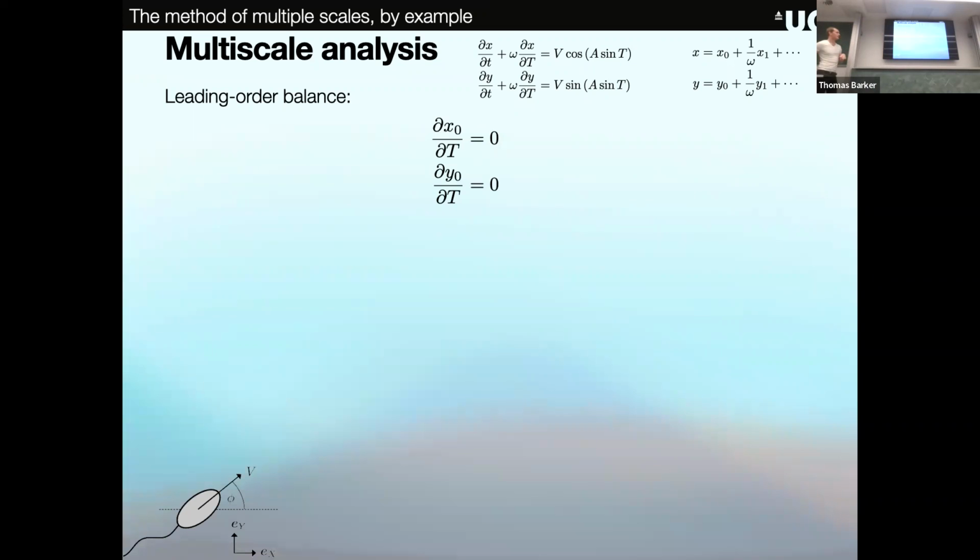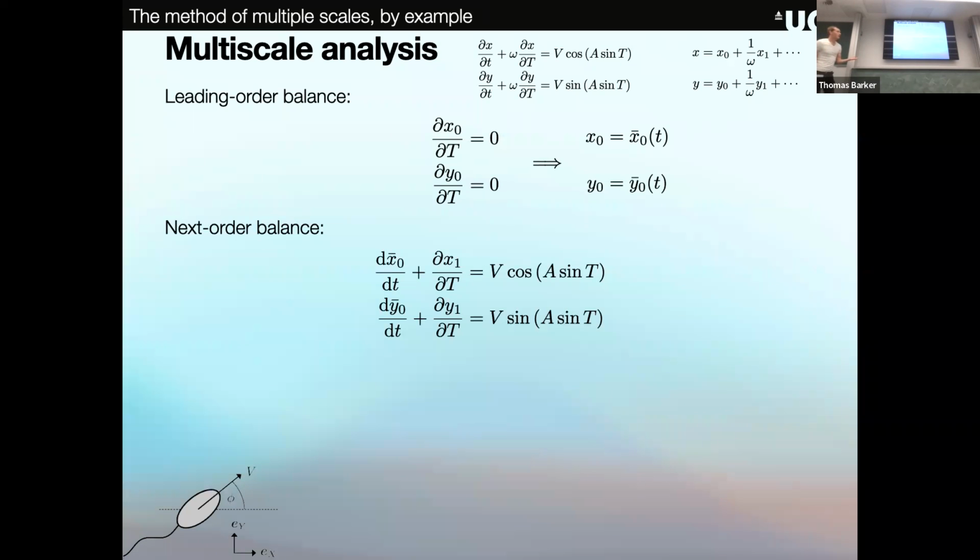So all those equations tell us is that our leading order behavior doesn't depend on the fast timescale explicitly. So really the quantity we're looking for should be independent of capital T. That's kind of what we're hoping for. We want a horizontal line at the end of this that isn't oscillating very rapidly. Okay, if you go to the next order, then you now pick up from this term the derivatives of this quantity, so the dx naught by dt. And notably, those are proper derivatives now in time because they're independent of capital T. But now this is still a PDE system. We still have dx1 by d capital T, and we know nothing about this next order part.